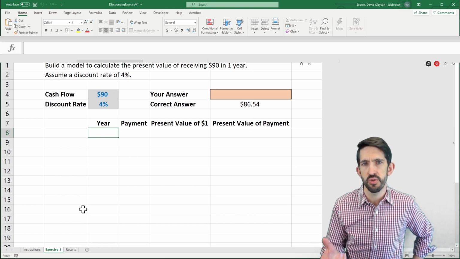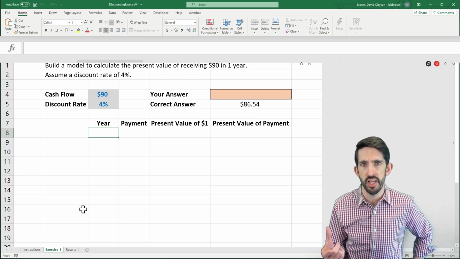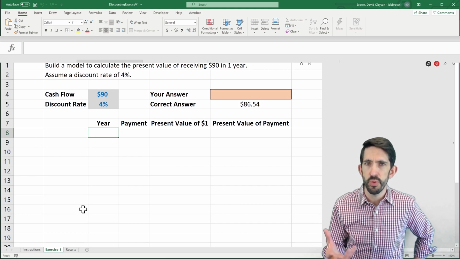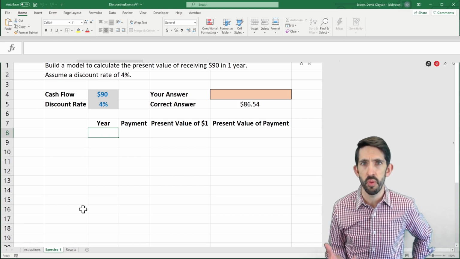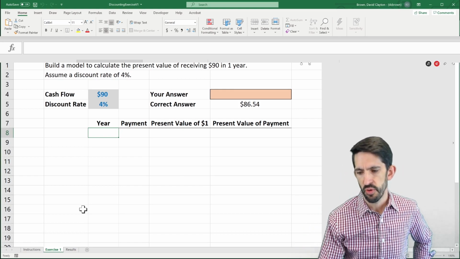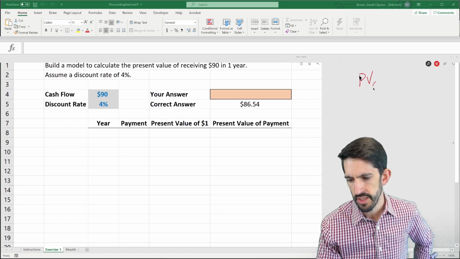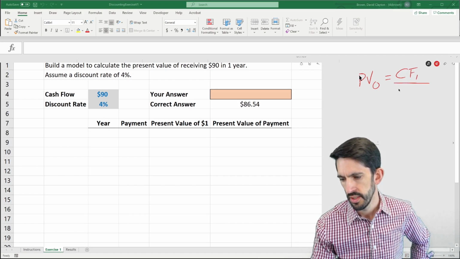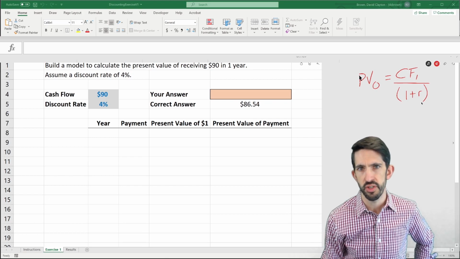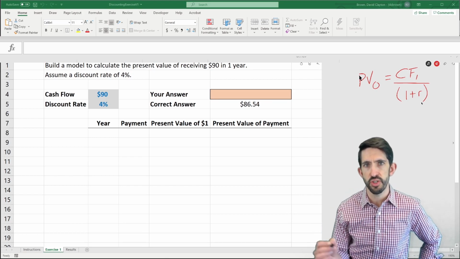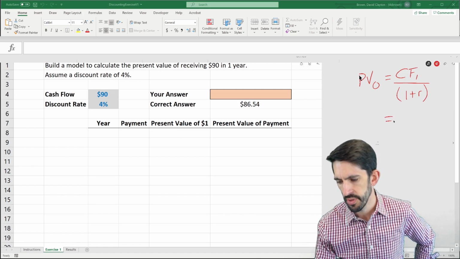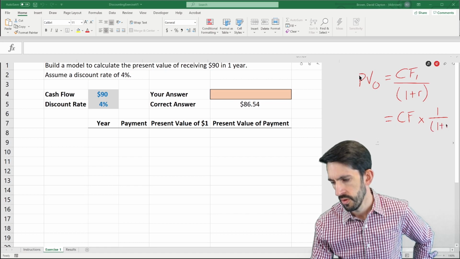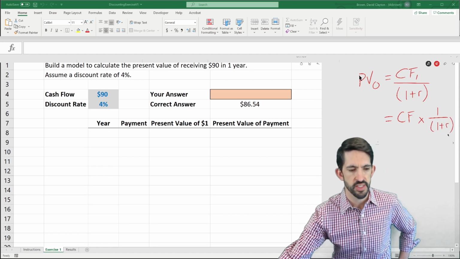When you're doing your exercise, those parameters or those input values are going to change each time. So whatever those are, that's what you're going to reference to do your problem. And we'll get to that in a second, but before we do, we just need to quickly review what is the formula we want to use here. So the formula is going to be that the present value at time 0 is equal to the cash flow at time 1 divided by 1 plus R, that discount rate. And so what we're going to do in our strategy here of our model is we're actually going to split those up to do the cash flow times 1 over 1 plus R. All right, let's see how we do that.